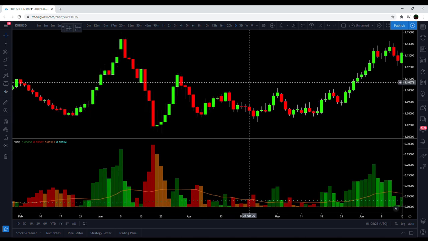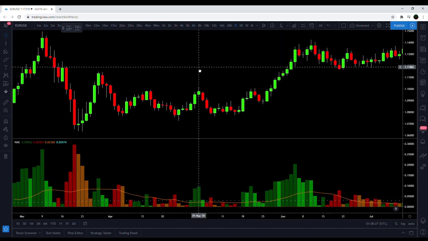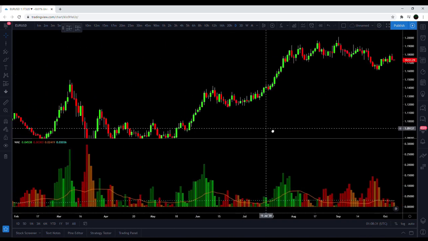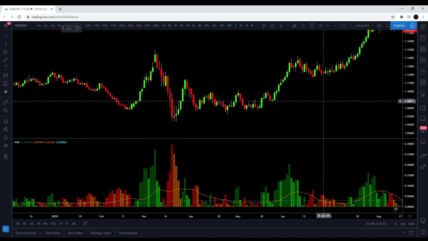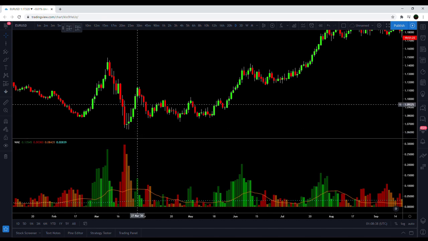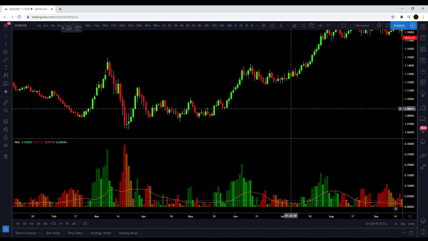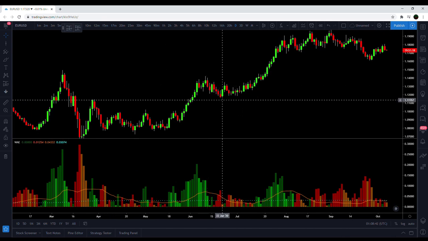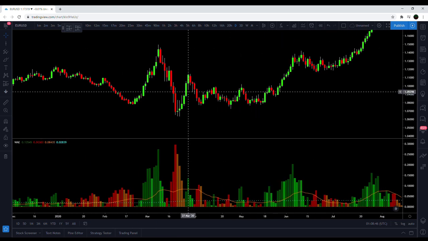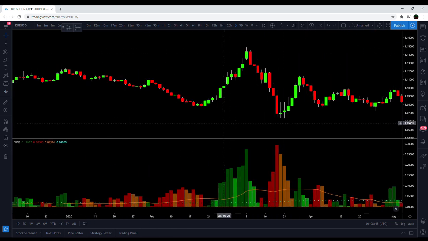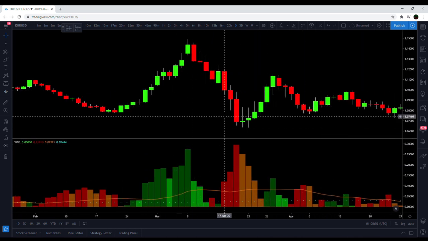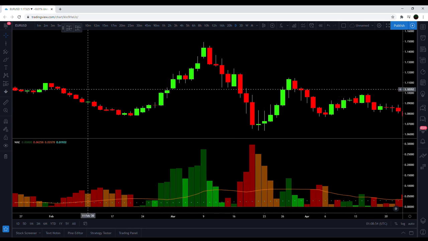Alright, so I think the most helpful thing to do is to just show you some examples of entries that the WAE gives you on its own and see how it performs. So I'm going to show you starting from this strong up move, strong down move. We're going to show some of this choppy range, then another strong up move, choppy range, up move, choppy range. So let's see how it performs over this series, if we were to take the buy and sell signals just based on the WAE.